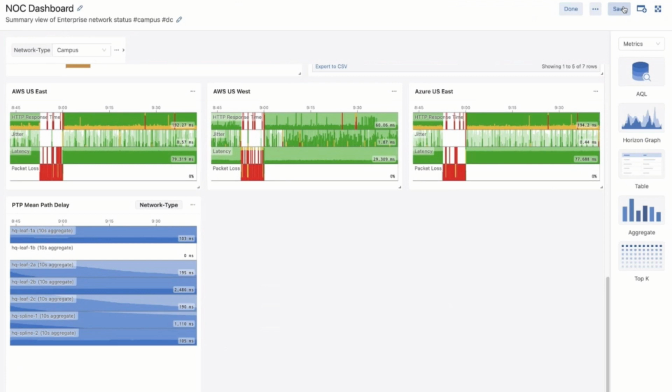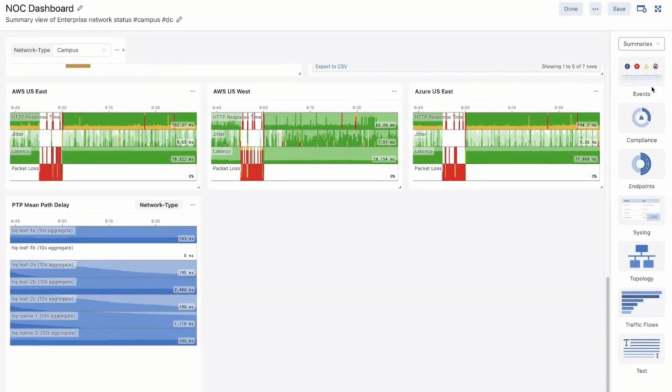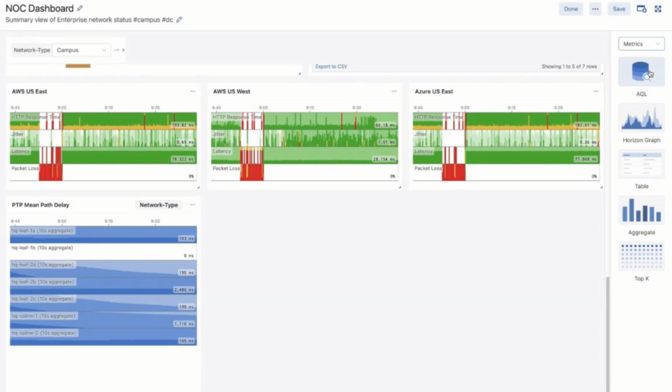Now, we can add additional panels, just to give you a quick example. The panels could be specific metric based, like there's some graphs here or some tables, or they could be more summary based, looking at more donut graphs and also the topology, etc. And we also enable the ability to use a query language under these panels for the super user who wants to take any state that exists within CloudVision and display that in a dashboard element.